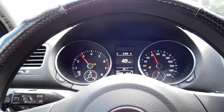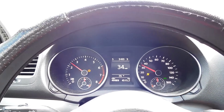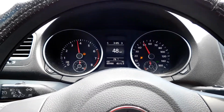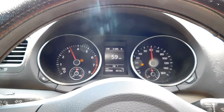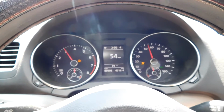Yeah, it definitely feels better. I just floored it to 60 and it felt pretty darn good. I don't know, it feels pretty good. Yep, definitely feels better. So the car definitely feels better. I think I'm gonna keep it like this for a while. I really need to fix that exhaust leak because I can definitely feel the difference in pressure.